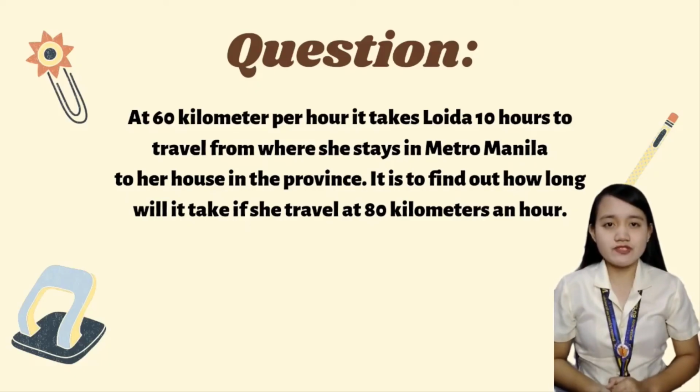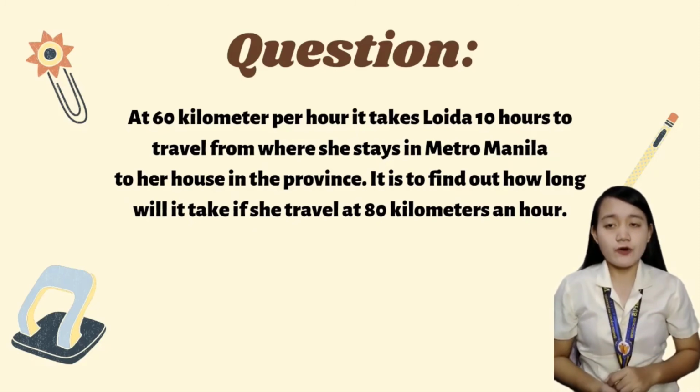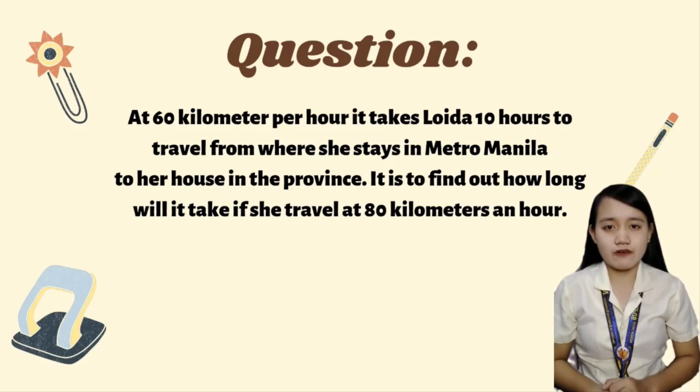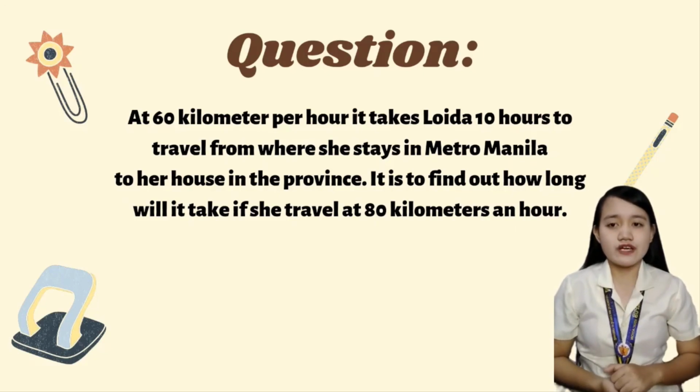So first, we have to know what question we have to answer, and most importantly, we have to understand the problem. At 60 kilometers per hour, it takes Loida 10 hours to travel from where she stays in Metro Manila to her house in the province. It is to find out how long will it take Loida if she travels at 80 kilometers per hour.